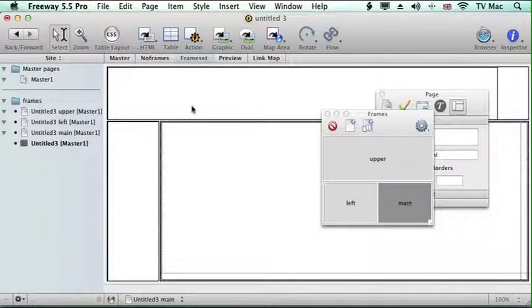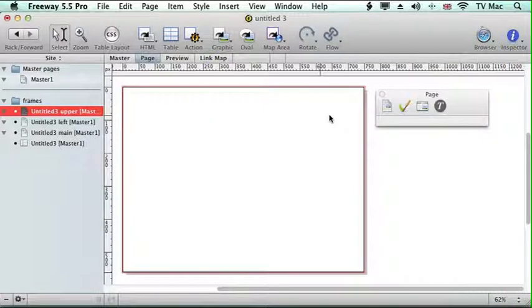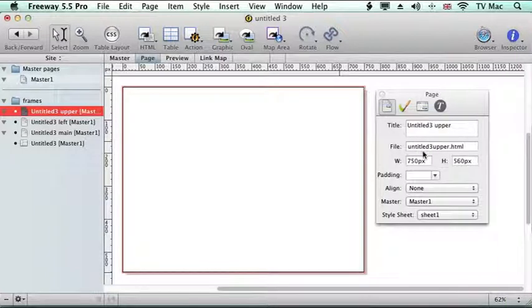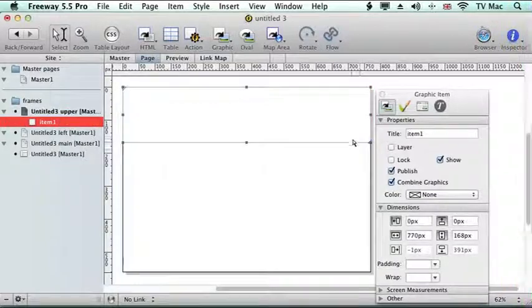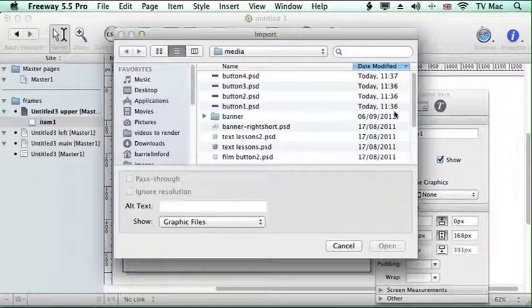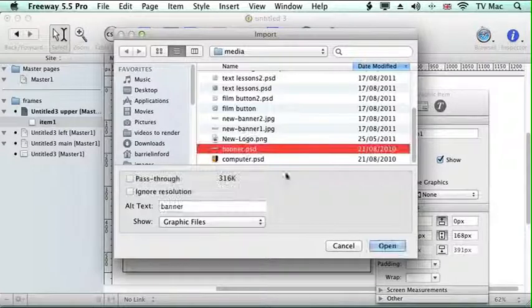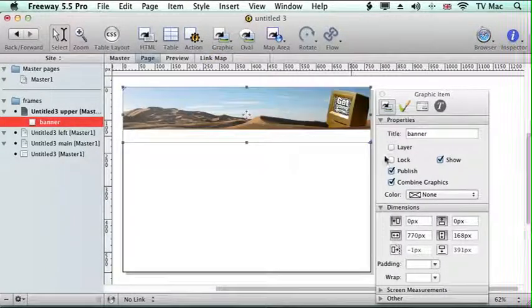So the first thing we want to do is to put some content on those pages. So if we just click on the page we want, upper, we can close that off now, and I'm going to change this page size to be 770 across, and I'm now going to insert a graphic banner into this. Same as importing any picture, I'm going to File, Import, or pushing Command E on the keyboard, and I'm just going to click on my document to bring it in, which is my standard banner from there. And I know that this image is 129 high because I've worked with it before.